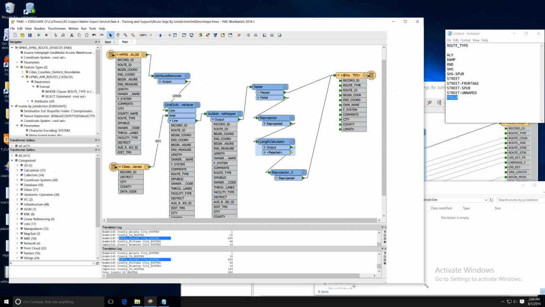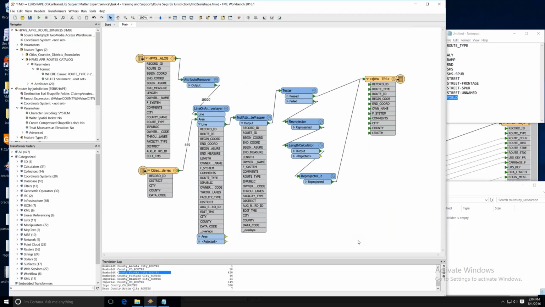Does that give you what you need, Quinn? Yes, I get it. So you set the condition the overlap equal 1, then it passes and goes straight to the output. If it fails, then it will calculate the length of the segment, and then we project all the begin and end points of that segment in output, right? Yep. So my question is, when the length calculator runs, does FME know which one is the begin point and end point to reproject the point?